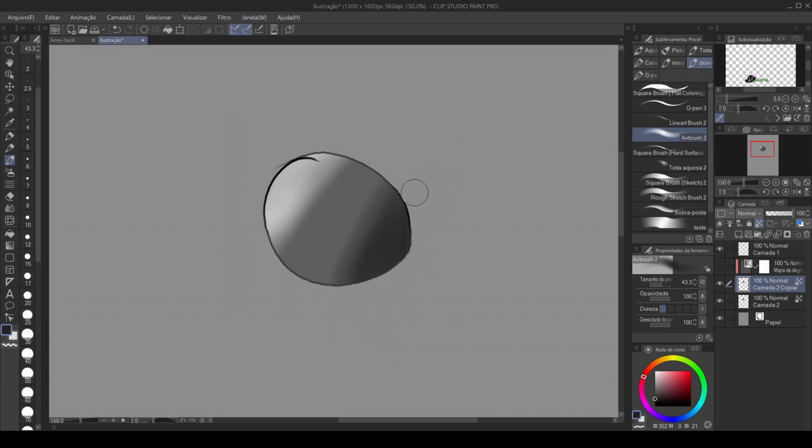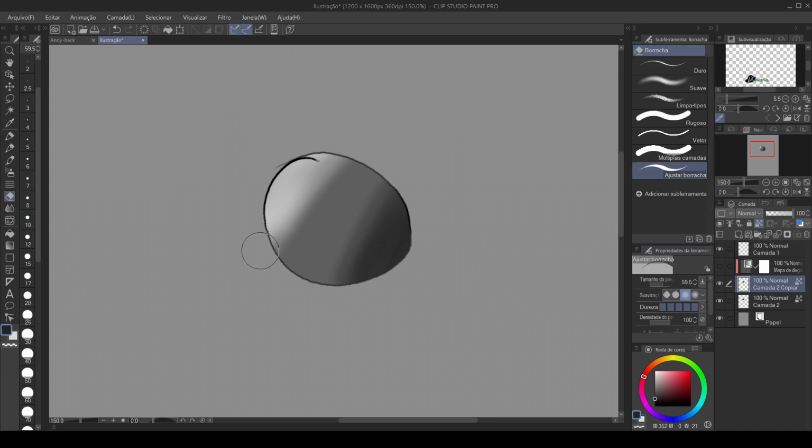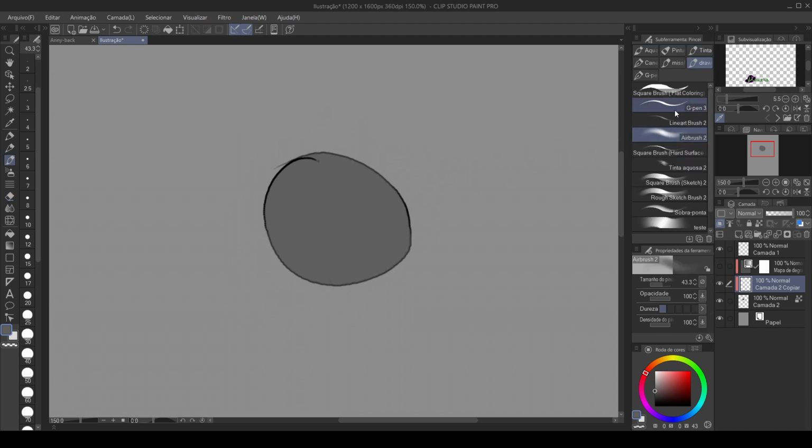But what I like to do is pick the main color here, and I will do only the shading, lighter shading first. I'm gonna do the basic shading first, and then I will add layers, like the dark one here.